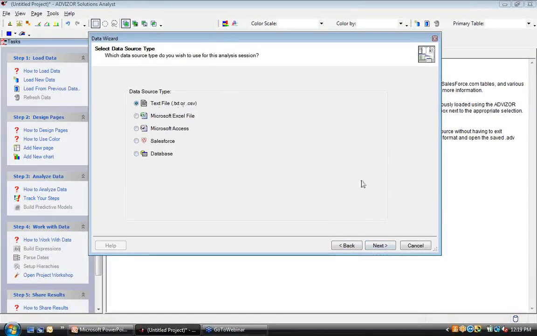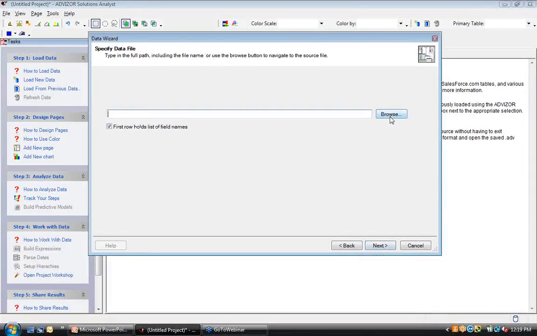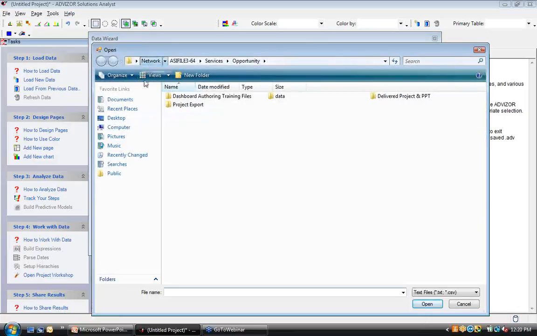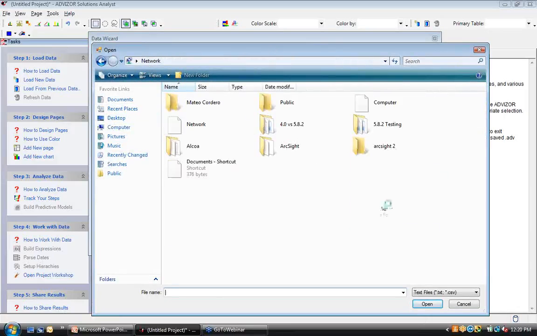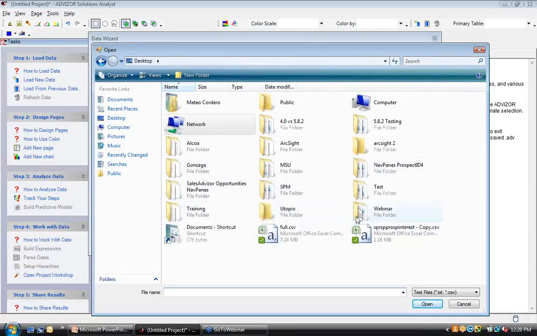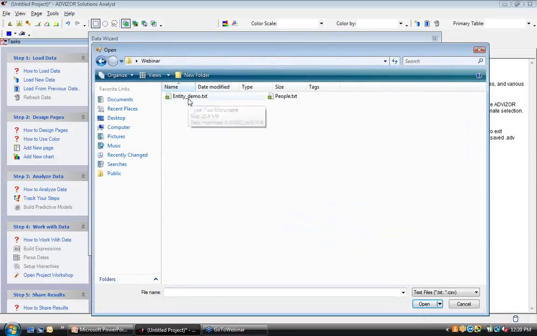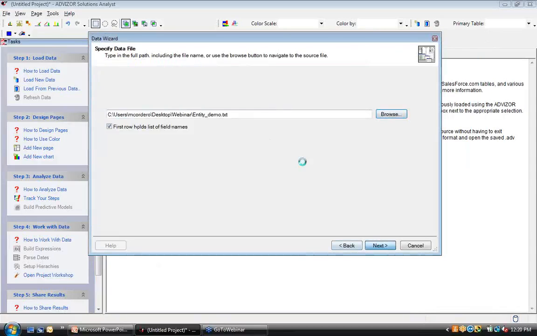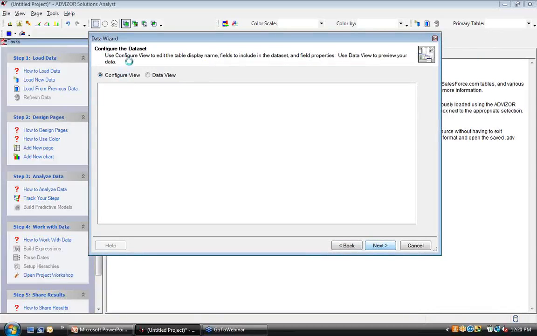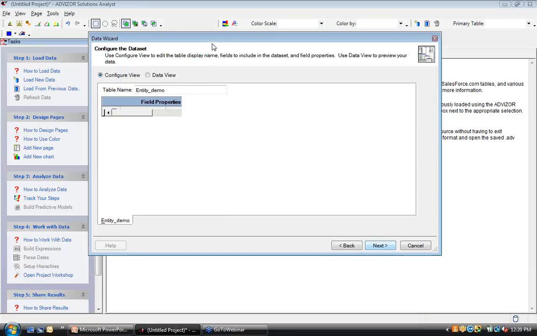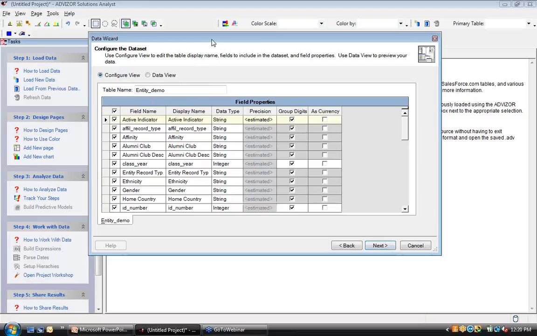All right, so we're going to pick the text file, and then we're going to be able to browse. We want to go to the webinar folder, and we're going to pick a basic entity table. We're going to click next, and it's going to bring the fields.